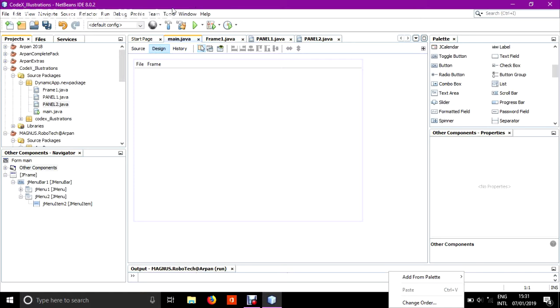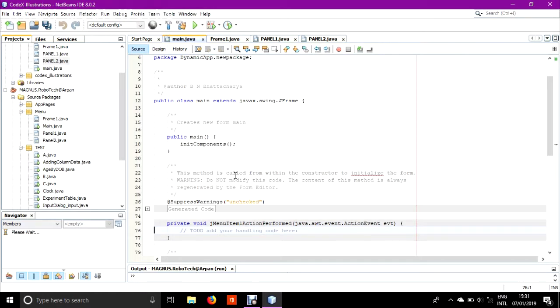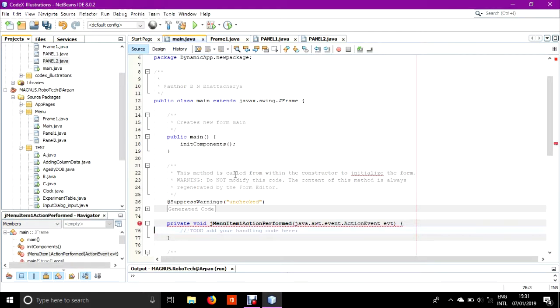Now what to code, I'll just tell you how. Okay, so file, exit, here right click, events, action performed, and because it is exit, so System.exit, the simplest code in NetBeans according to me.